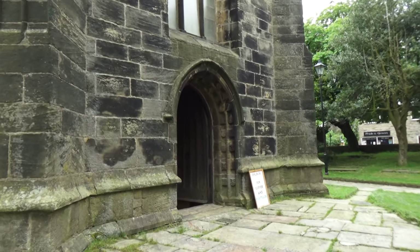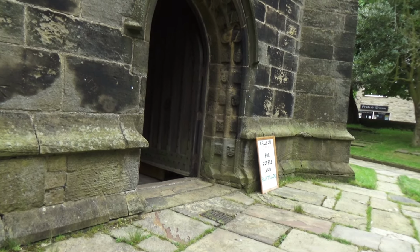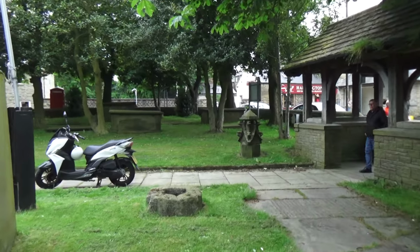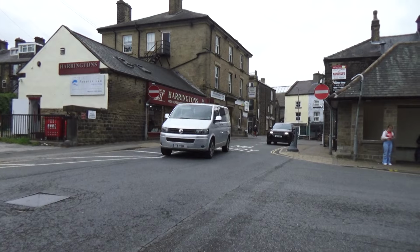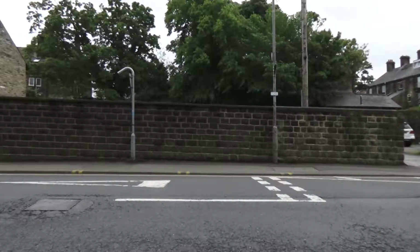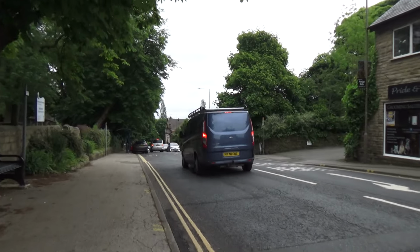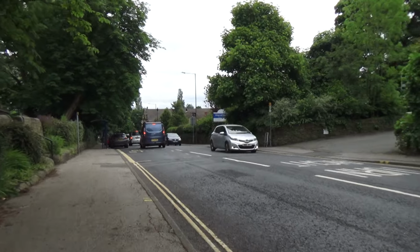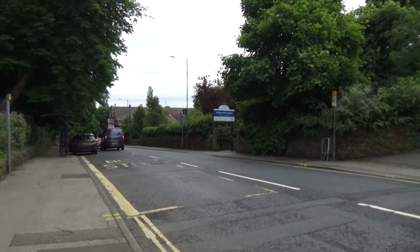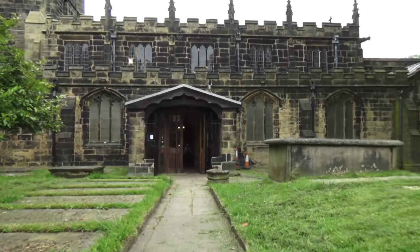See a little bit of symbology around the door. I'm not going to dwell on the church. You can see it looks like very pagan type symbols in that doorway. Get back on and try and show you the cinema and the train station. So I've just walked from the main bit of the town centre just there. As you can see the bus stop here. I'm going to walk back down a little bit further to the cinema. I just wanted to show you where I am parked, because I'm parked right next door to the cinema, so you can pop along to Penistone and park there. Another angle on the church.